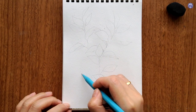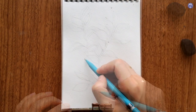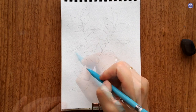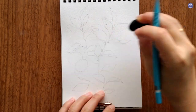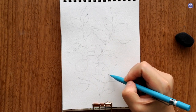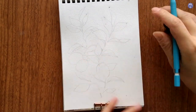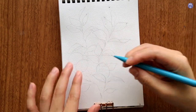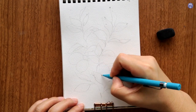Lastly, I'm going to add the oval shapes for the kumquats in between the leaves, but I like to vary the placement by erasing parts of the leaves as well if the fruits are overlapping in front of the leaves. I also don't want to place them too close to the main stem, and if that's the case, I'll add a tiny stem to attach to the fruits and then to the main stem. These added details will just make the composition look more delicate.